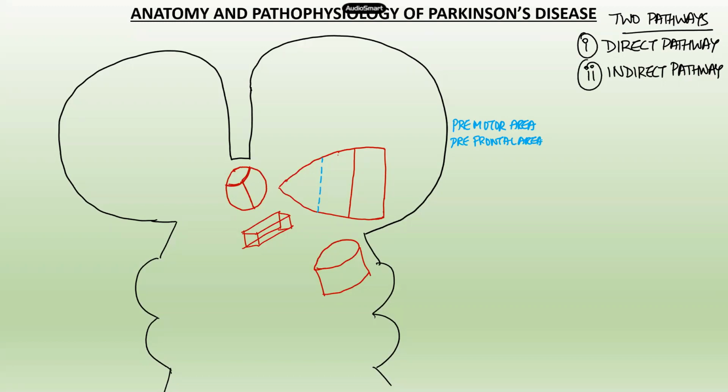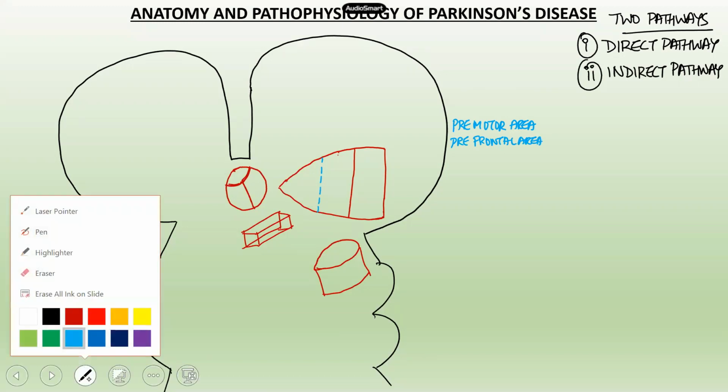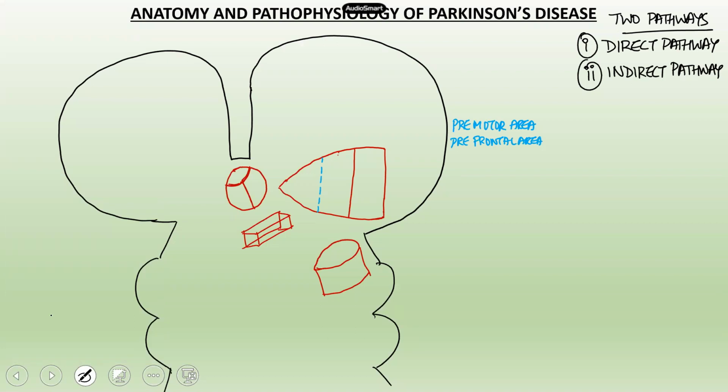All right. So for the explanation's sake, I'm going to draw just two neurons coming from these areas. Let me draw one neuron that is coming over here, right? It is releasing its neurotransmitter, and then we have got another neuron that is coming, and this is also your neuron that is releasing another neurotransmitter. Now, these two neurons are coming from the premotor area and the prefrontal area. Now, these two neurons are excitatory neurons.